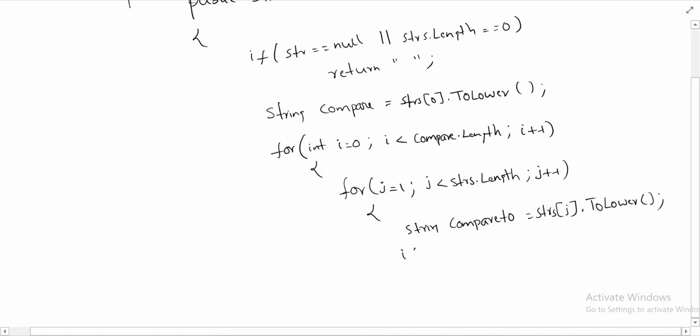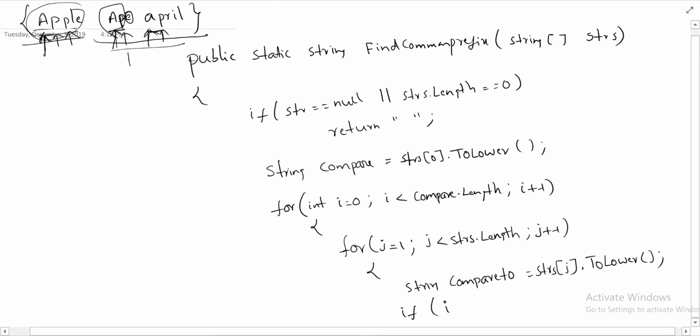Now what is the comparison that we need to do? See here, in the case APE contains only 3 characters. Suppose every string has APE and next L, when it comes here there is no L, so it will go to an index out of range error.